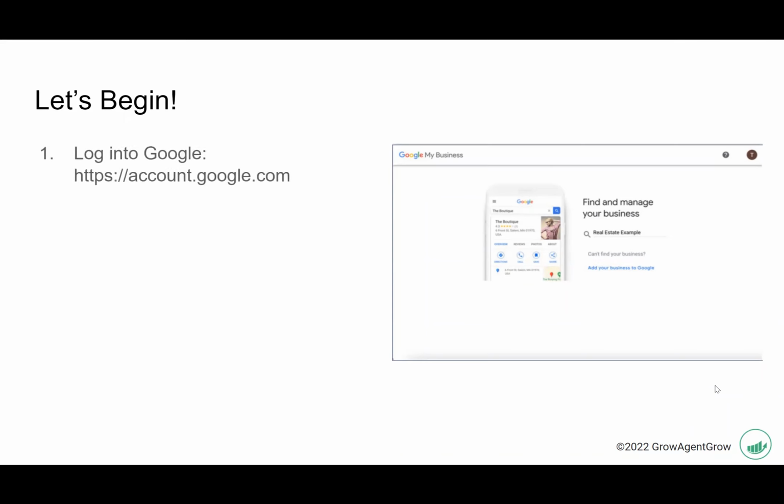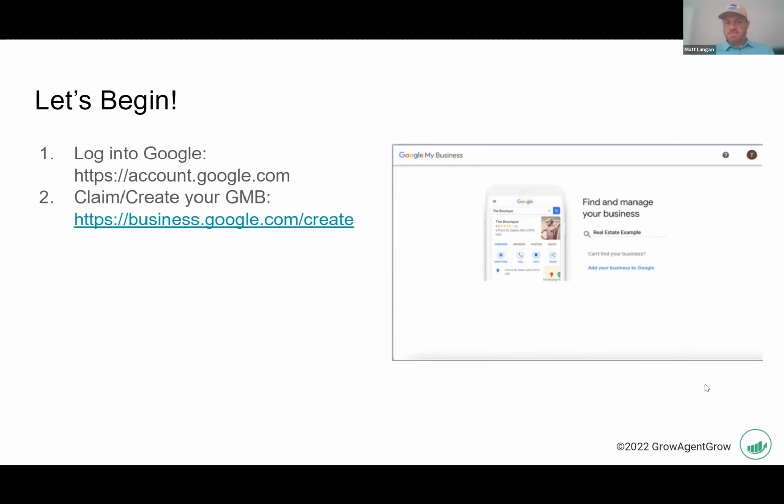All right. So first step, you're going to log into your Google account. You do need a Google account to create your Google My Business page. You're going to go over to account.google.com. Get that done first, creating an account if you need to, and then go to business.google.com/create to get started, or, for those who have already created one, to get in there and start managing your account.